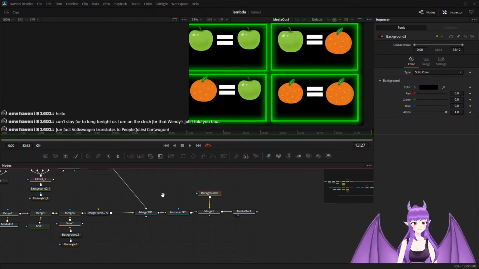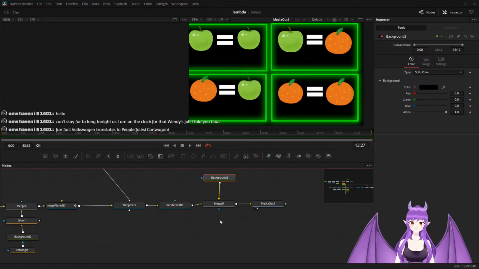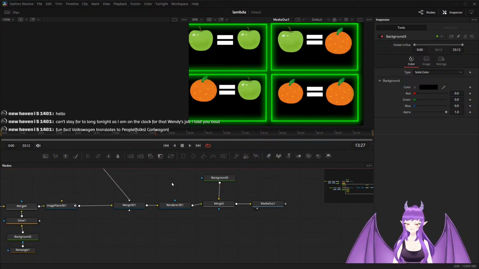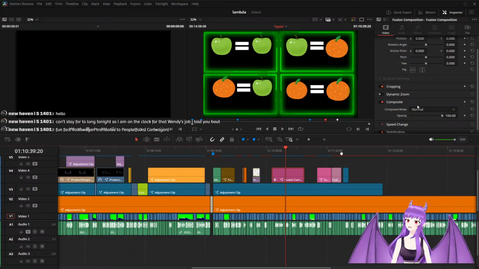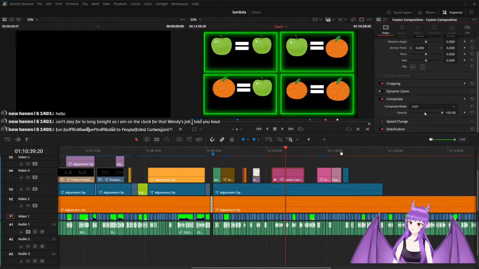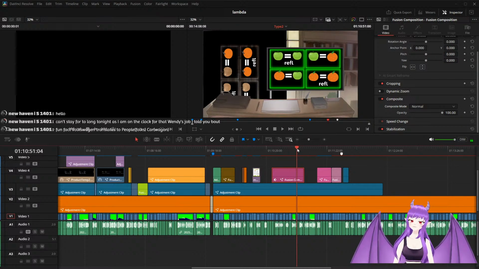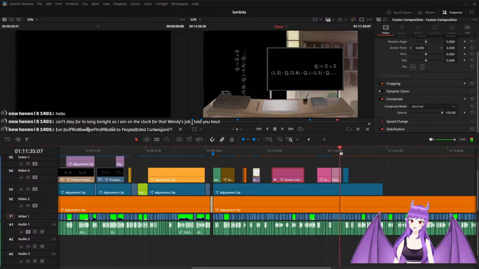It only happens when it gets composited. Composition node. Add. And we switch it to normal and it goes away, until it gets processed again, I suspect. Well, we'll tackle that later.